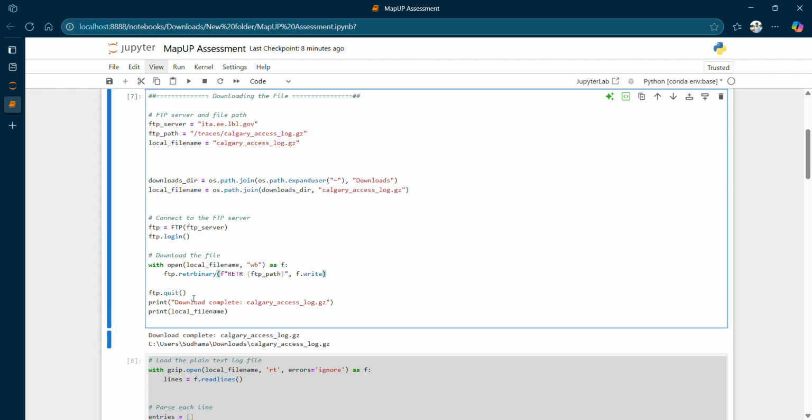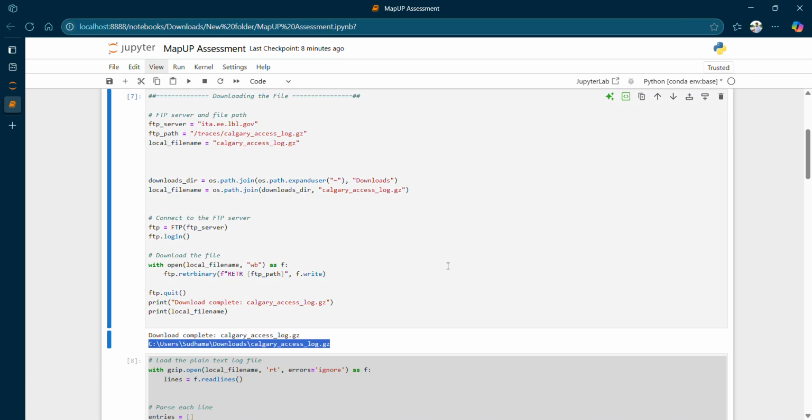After downloading it, I'm quitting with the help of the function ftp.quit. I've written a print statement just to make sure that the download was completed, and I'm printing the local file path name here. After executing this, you can see the download has completed and the file is at this path.